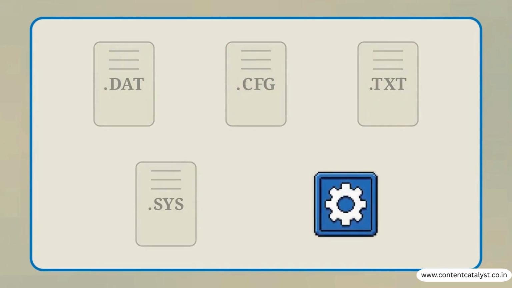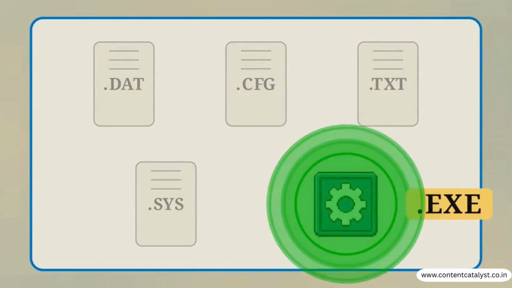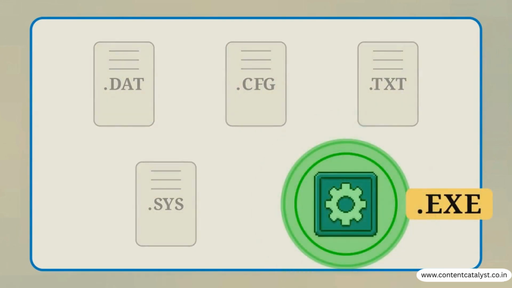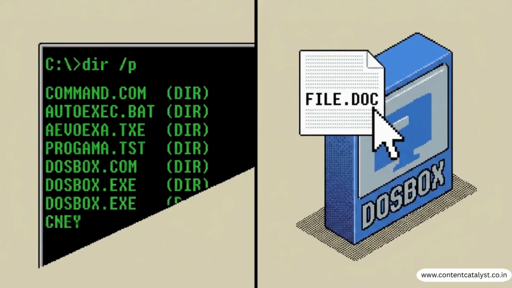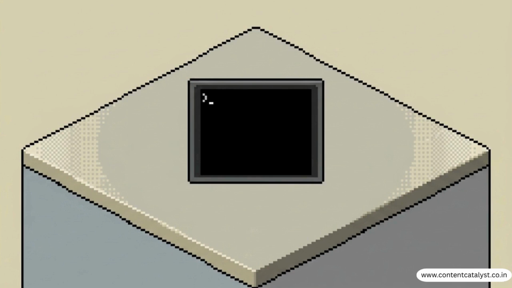Look closely at your extracted files to find the one ending in .exe. This is the executable file that actually launches the software. Identifying this file is the final step in turning raw, archived data into a program that is ready for active execution. You have 2 ways to launch the game. We'll start with the authentic way, which uses the manual command line interface. Open the DOSBox application to bring up the classic black command screen.